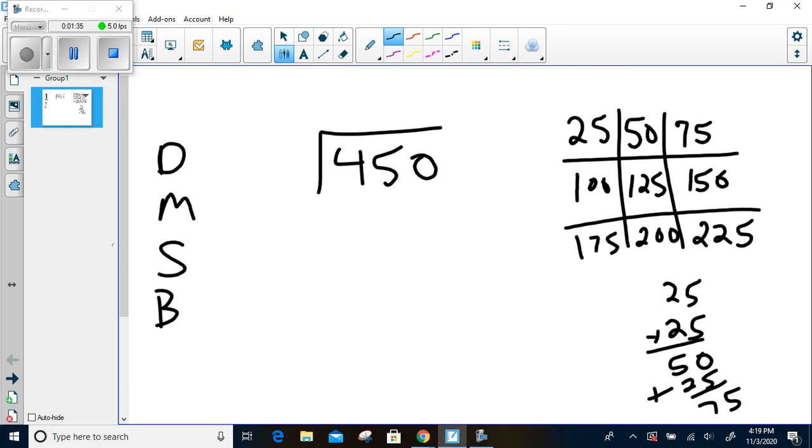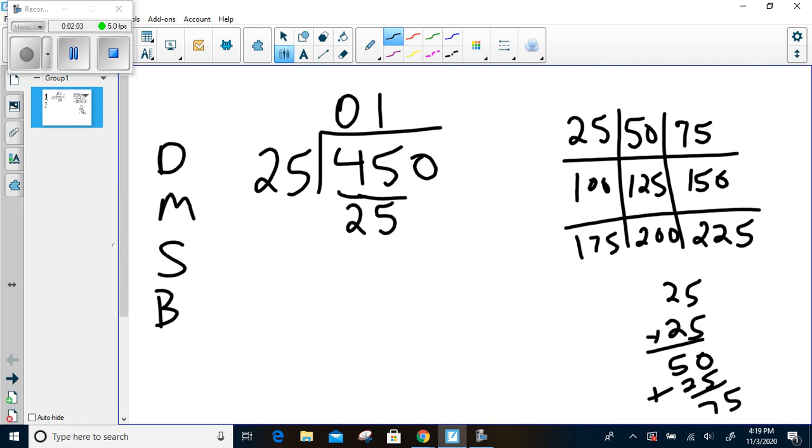Okay, so we're going to do the problem 450 divided by 25. We're going to use the same steps we always use. So we would say, all right, let's look at what's closest on our tic-tac-toe chart to 4 without going over, and there is nothing, so we're going to put a 0. And then we'll slide over and use 45 together. All right, so we have slid over. The closest thing to 45 without going over is 25. And that fits one time.